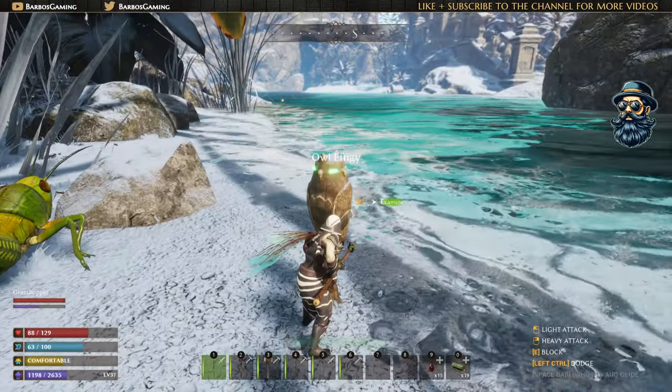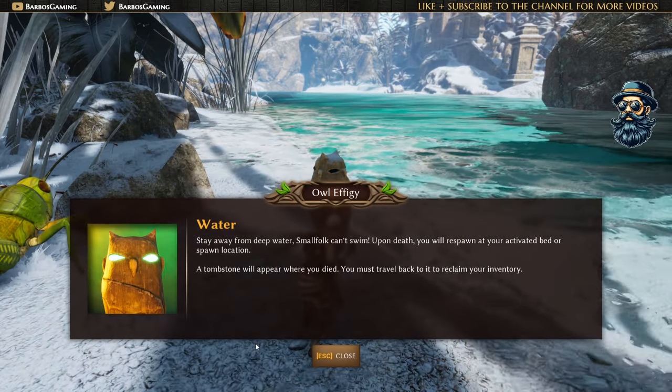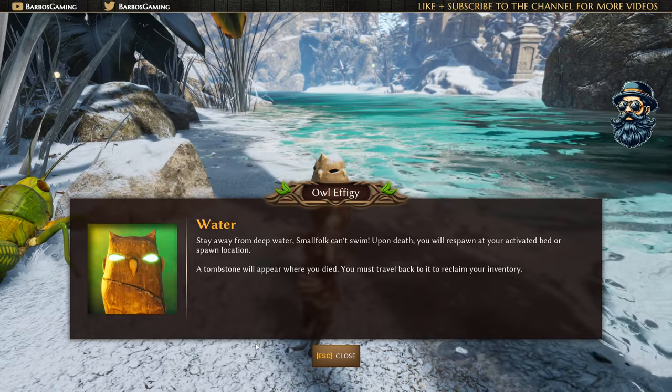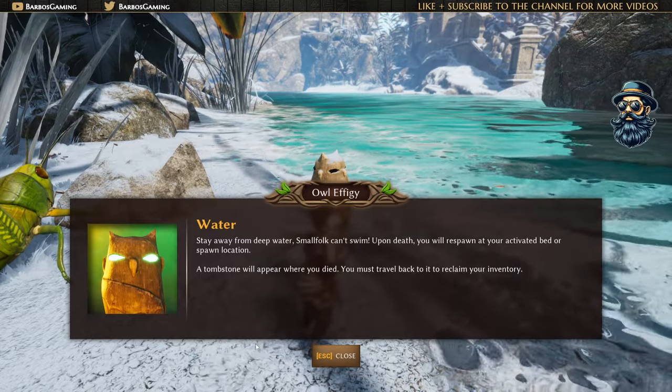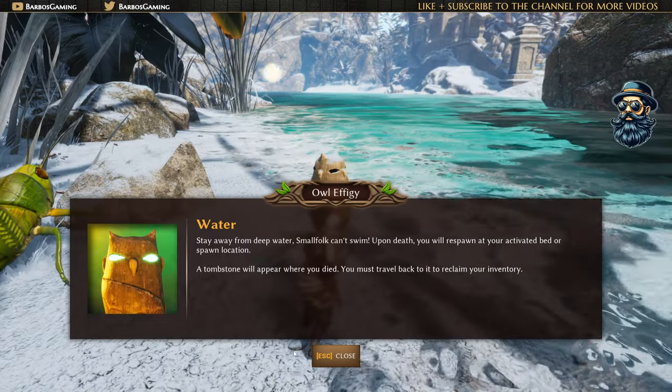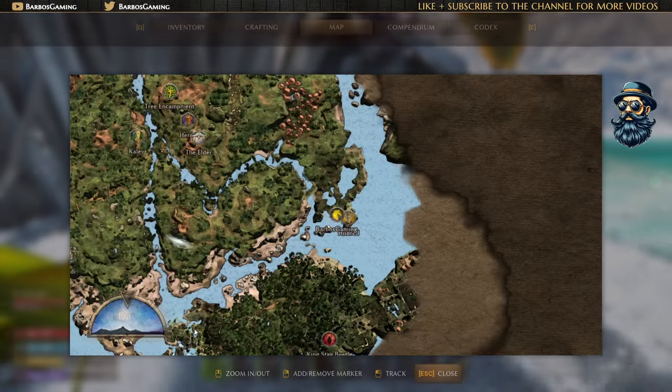Effigy, owl effigy, examine. Stay away from deep water. Small folks can swim. Upon death, you will respawn at your activated bed or spawn location. A tombstone will appear where you died. You must travel back to reclaim your inventory.